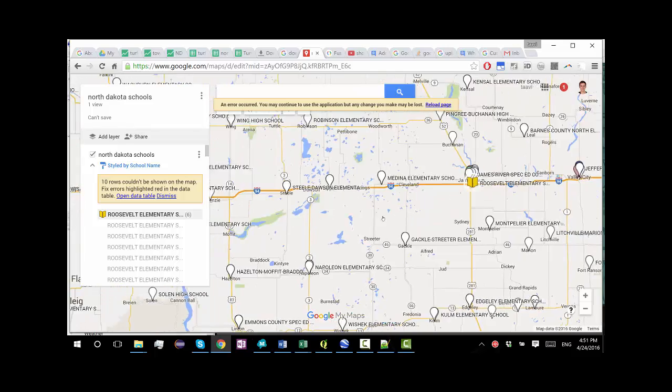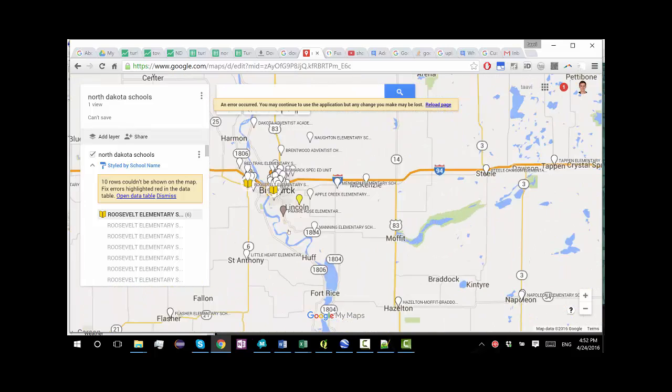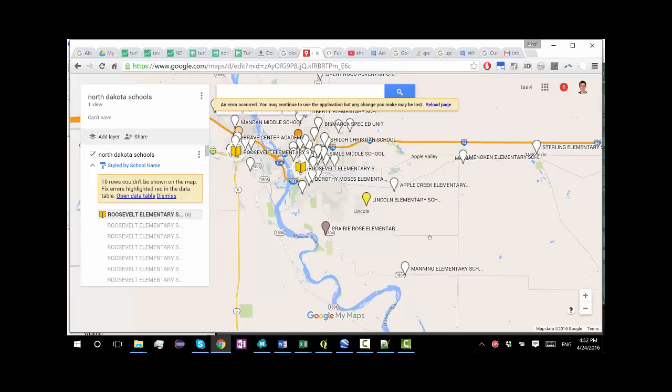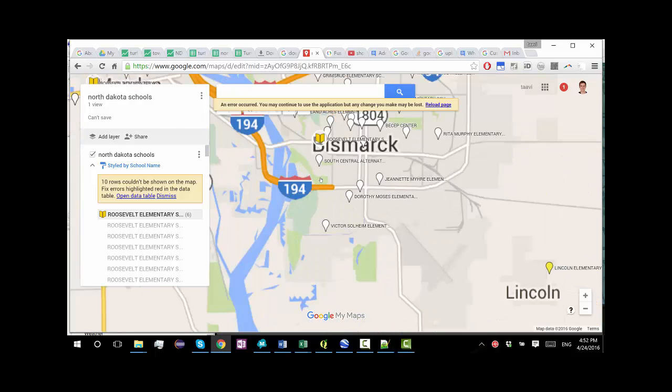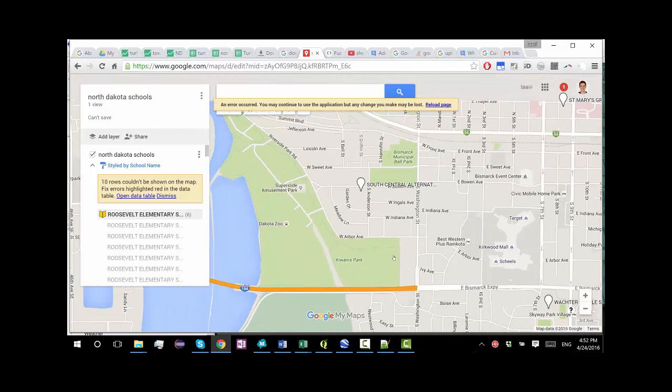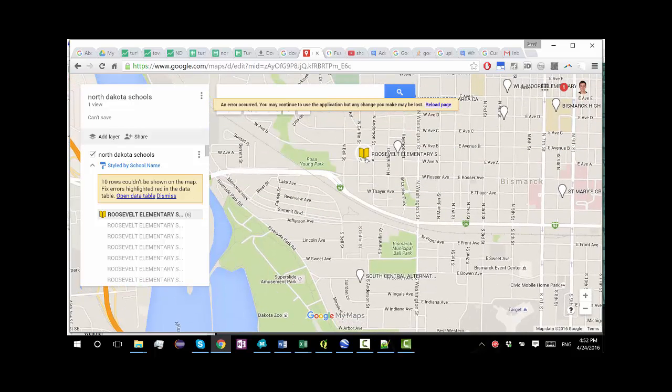Interesting that there are 6 Roosevelt elementary schools. Let's reload.